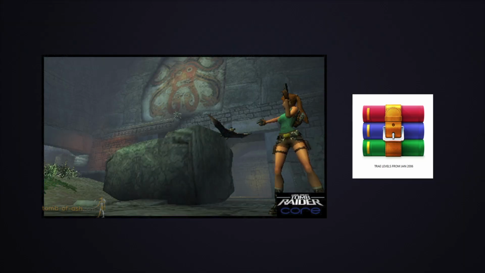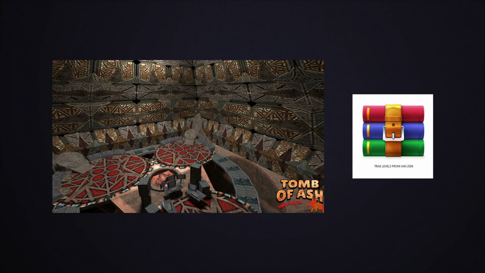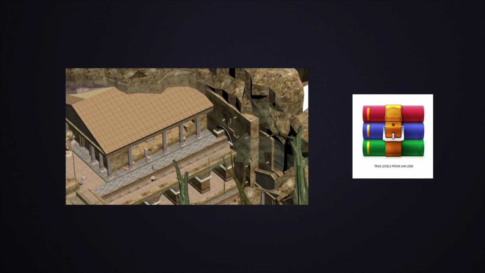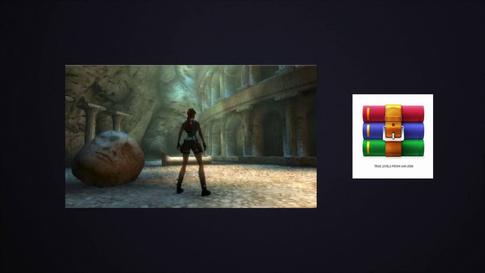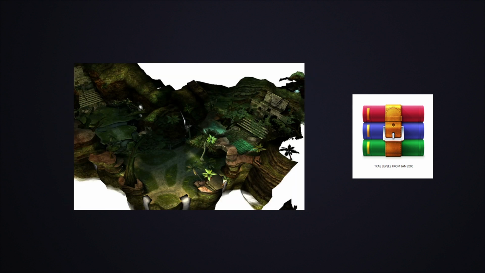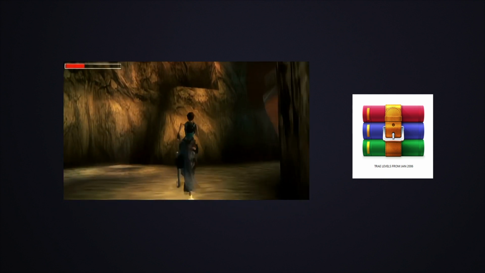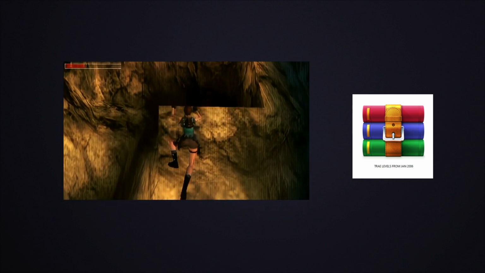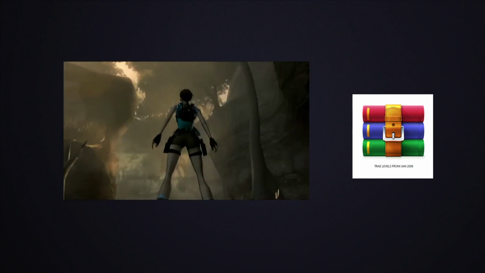The other archive is levels from January 2006, which seems to be a collection of levels also present in the Artbase archive, with the exception that they feature a different timestamp on them. Whether they look different or they're further or closer to completion, we don't know. We'll need someone with the right game skills to find out.